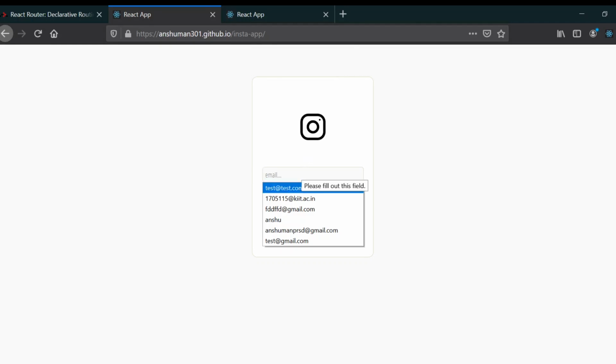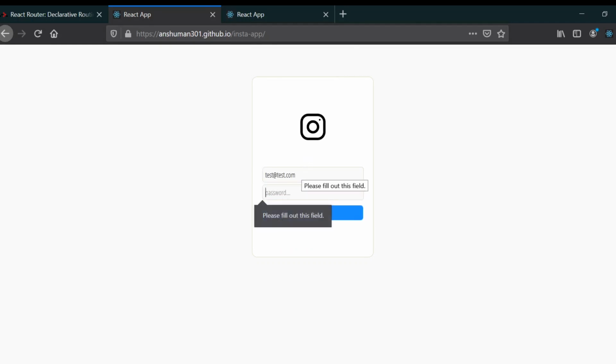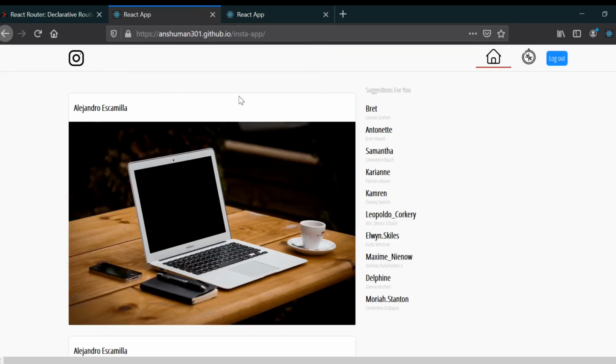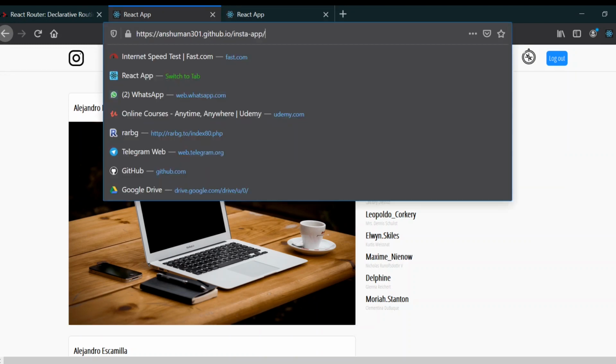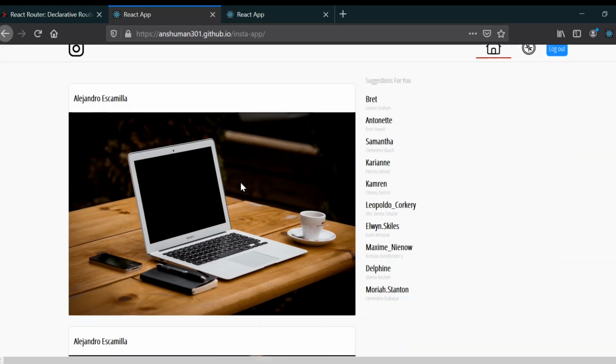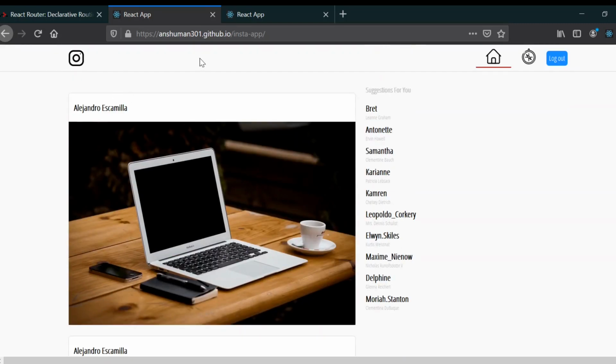So in here if I just use this login email or password for this Insta app, you can see that we got to the new page, but you can see that I haven't changed the link to some new URL, and I will show you how we can do this. But first of all, we're gonna see this page. We got this login page, home page, profile, user home page. So in here you can see these are the links. This is the home page, so that we have this underline in here.